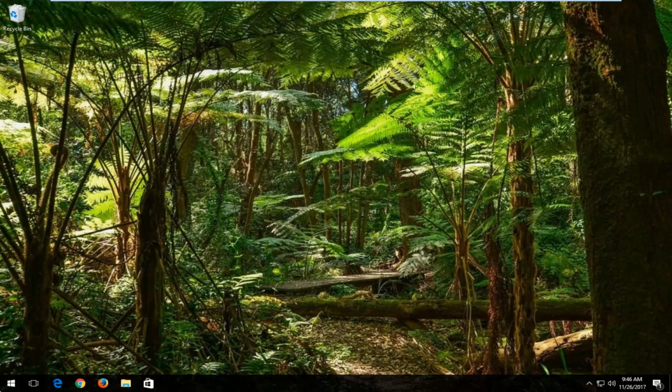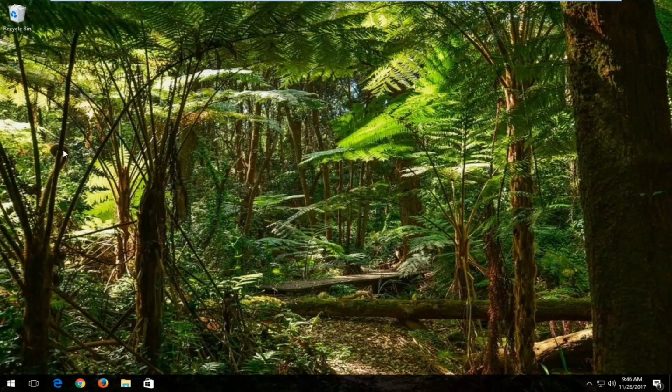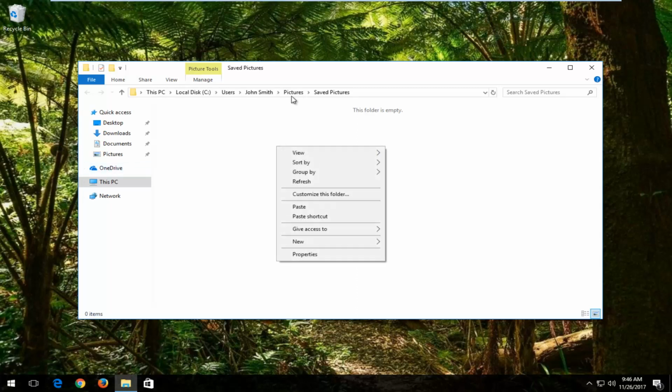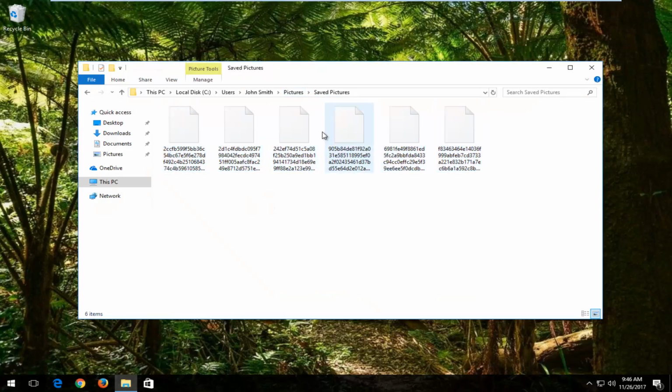Now if you closed out of here, let's say you wanted to put them into your pictures folder, which is fine. It doesn't really matter where you put them necessarily, but we just want to organize them somewhere. So I just right clicked and pasted them into this folder. And then once you've done that, now we have to make it into a readable format file. So we're going to have to rename the files here. And we're going to have to add the suffix .jpg on the end.